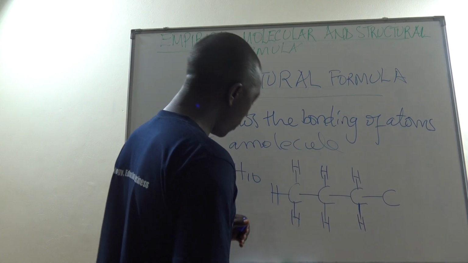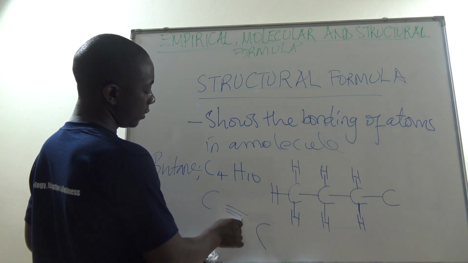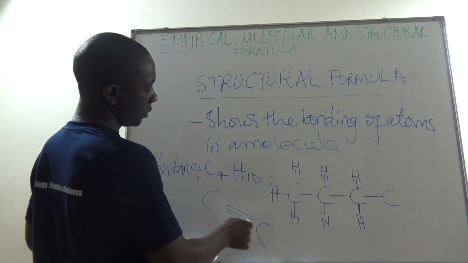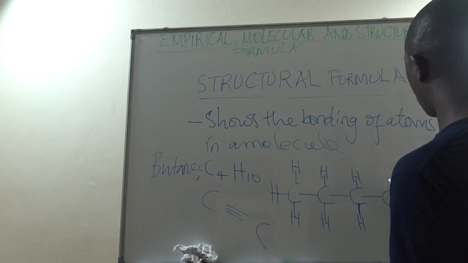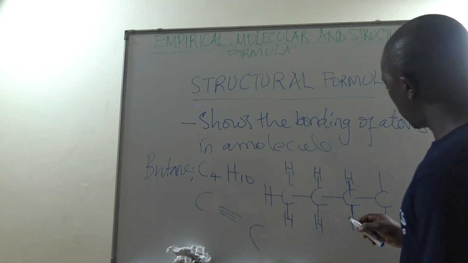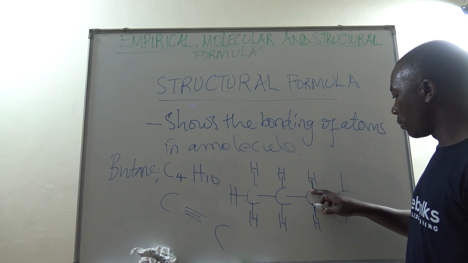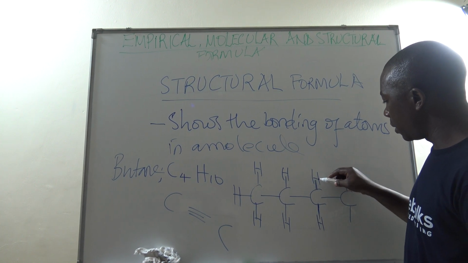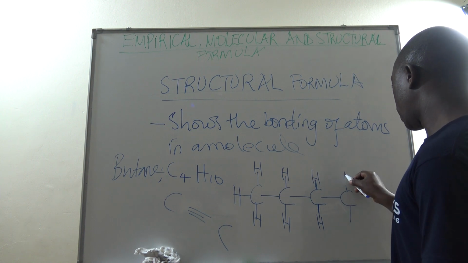You should not draw a bond like you're drawing carbon, then carbon. This is a line, not a bond really. The bond should be touching between carbon and carbon. So another one could be here, and then the bond should not be exceeding like this. This is protruding. The bond should not be protruding. The bond should be reaching where it is supposed to be.